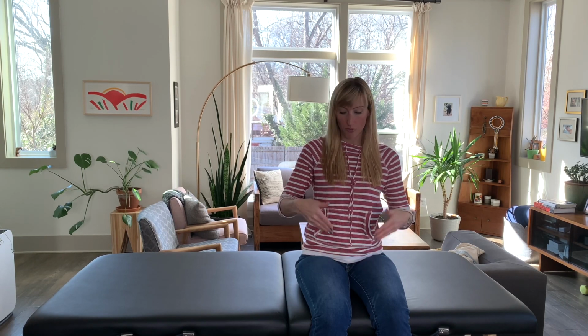So I think about moving from down below all the way here at the bottom, and I think about moving my sit bones in order to get off the table. And you'll notice I didn't have to move my shoulders at all. I didn't have to scrunch up my head and my neck. I was able to keep my whole spine lengthened, my whole torso widened, although I was getting off the table.